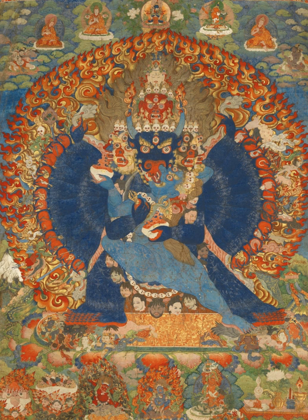Another Nepalese Thangka with three dates in the inscription, the last one corresponding to 1369 AD, is one of the earliest known Thangka with inscriptions. The Mandala of Vishnu, dated 1420 AD, is another fine example of the painting of this period. Early Nepalese Thangkas are simple in design and composition. The main deity, a large figure, occupies the central position while surrounded by smaller figures of lesser divinities. During the reign of Tibetan Dharma king Trisong Duetsen, the Tibetan masters refined their already well-developed arts through research and studies of different countries' traditions.